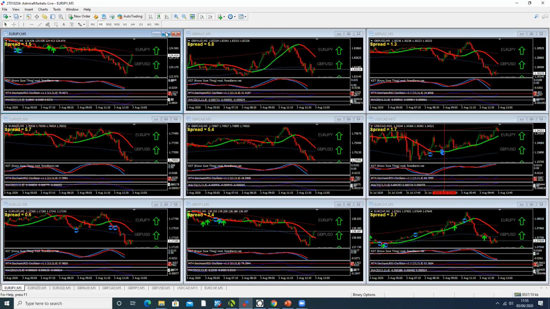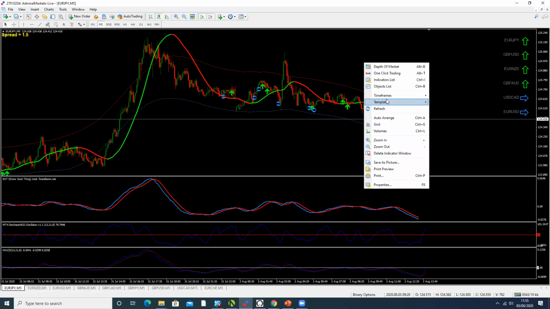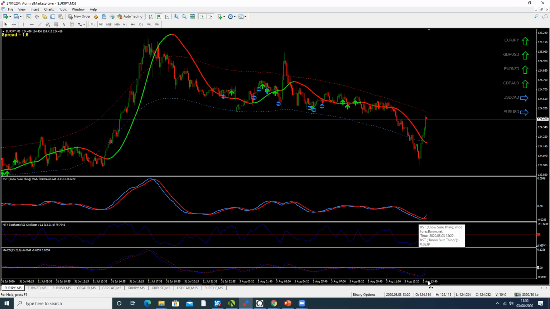Okay, Euro Jappy. So we've got the Euro Jappy there. And remember, guys, I said we've got to refresh, because if you look at this now, you're going to see that crossover there. So we would have missed it. So it crosses above the 50, cross there. Okay, so what we'll be doing there is this. We're looking to take the trade there. Okay, when it breaks, so 1, 2, yeah, it would have been almost profitable there.